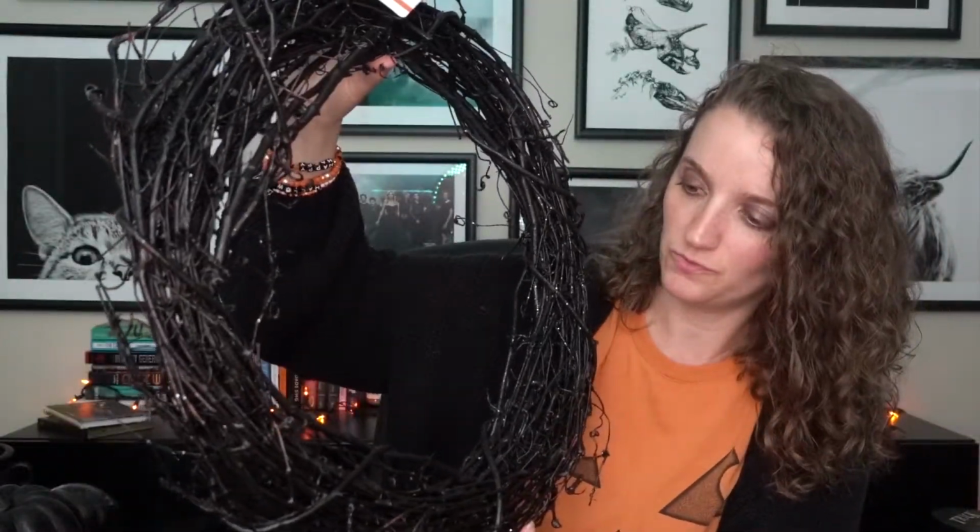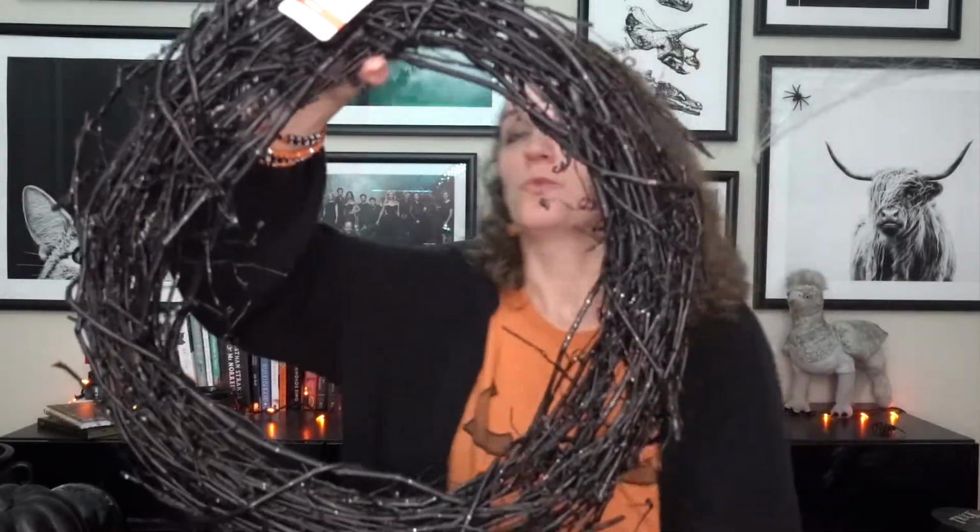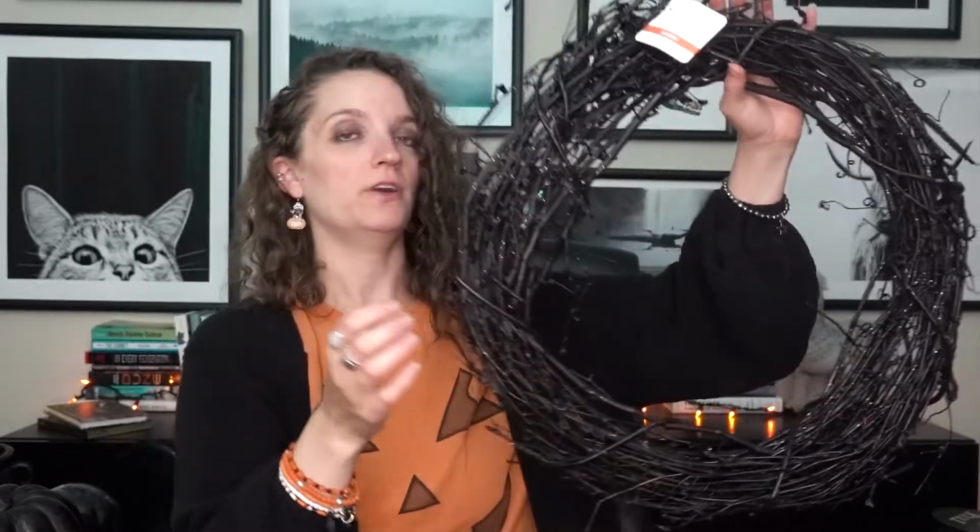I don't aim for glitter very much because, well, a lot of reasons. I think you can figure them out. But what I'm planning to do, I've already last year made a Deathly Hallows wreath from scratch, and maybe I'll do that again this year as a little DIY, or next year, who knows. But I like that this one's black, so I'm gonna maybe do the same with this. But obviously I need to add to it to make it Deathly Hallows.